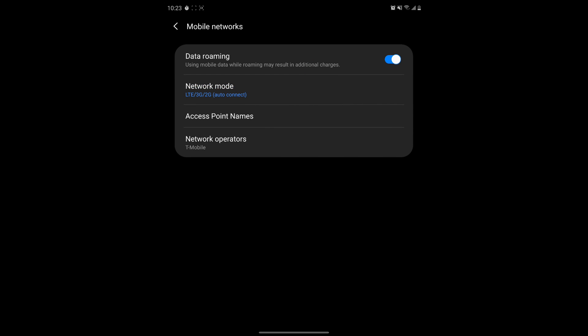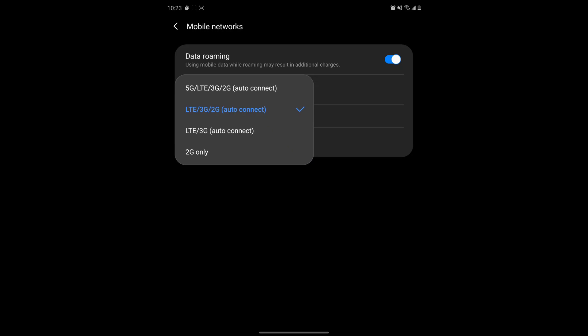You're going to see multiple options here such as 5G, LTE, 3G, and 2G — that's the automatic one. If you switch to the other options, this is where you're going to save battery life. You have LTE, 3G, and 2G; or LTE and 3G without 2G — which, let's be honest, 2G is super slow and you probably don't even need it. You also have 2G only. I would recommend using either LTE/3G, or if you want to play it safe, LTE/3G/2G. That gives you the best of both worlds: battery life and still really good performance.